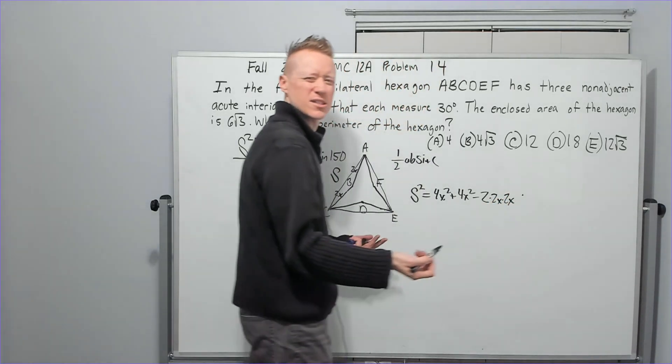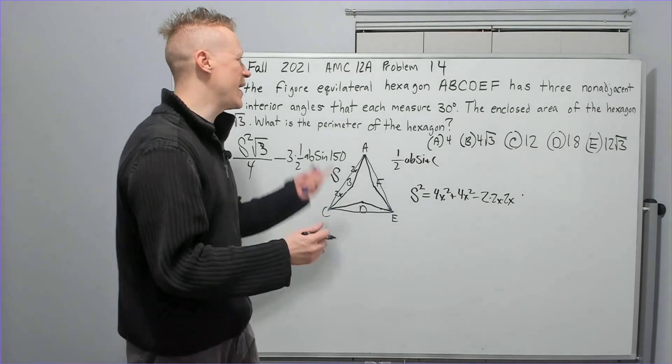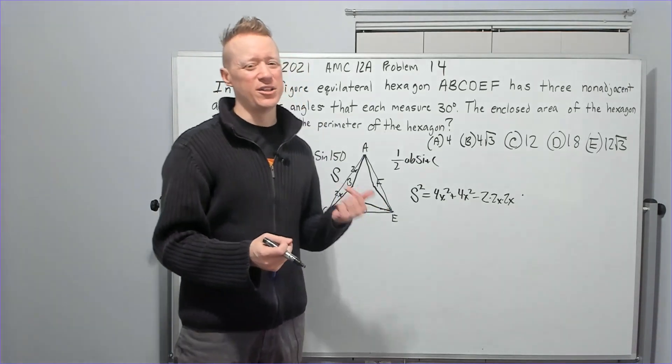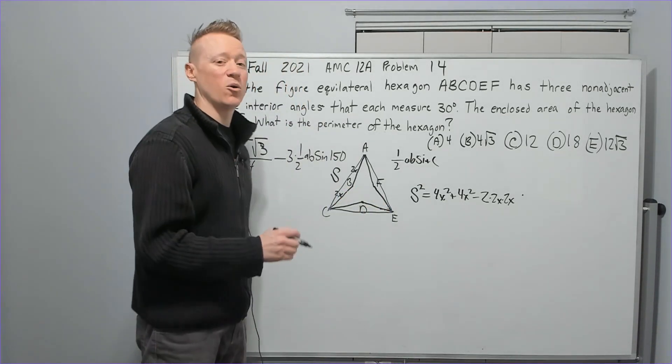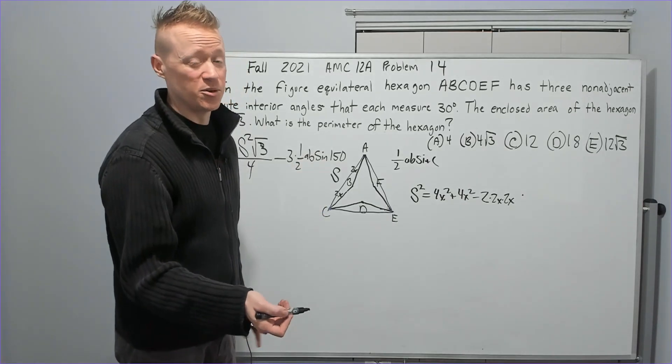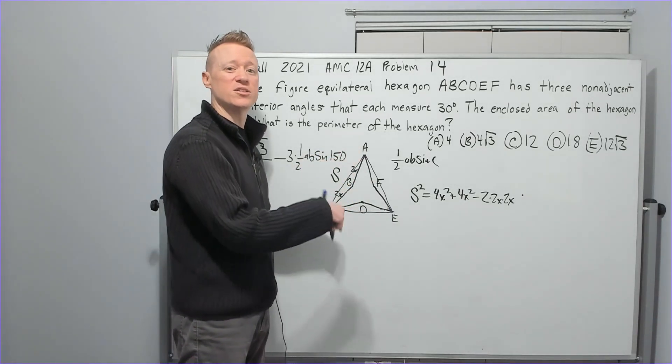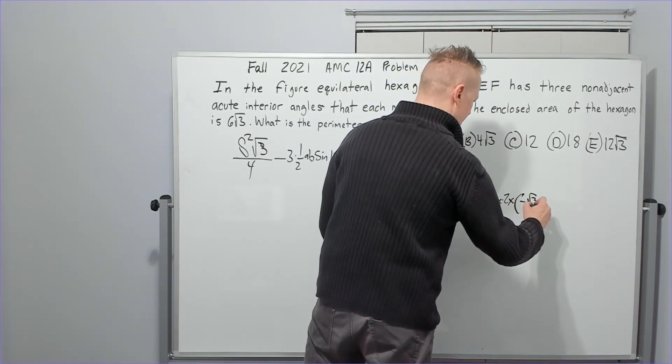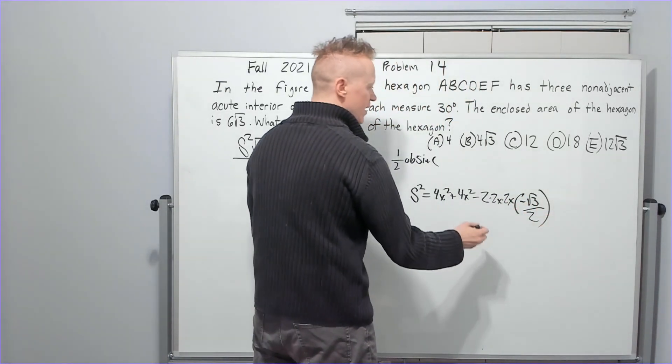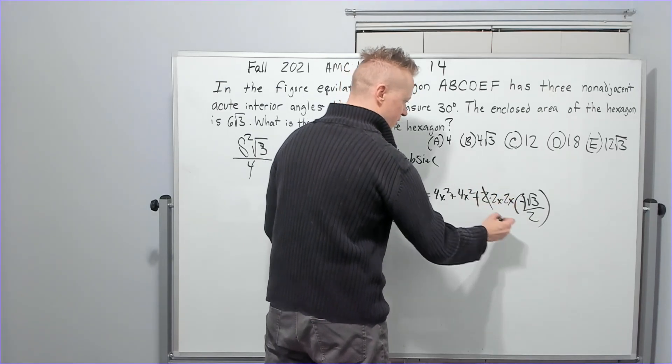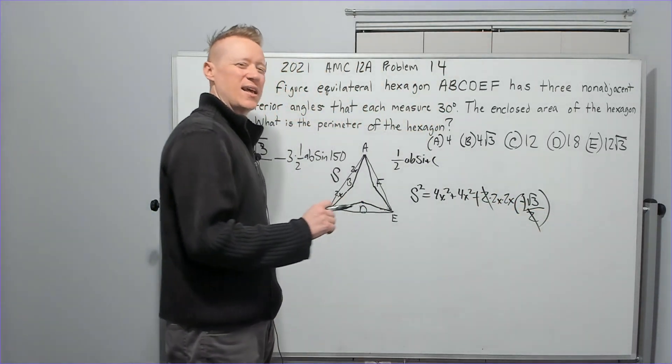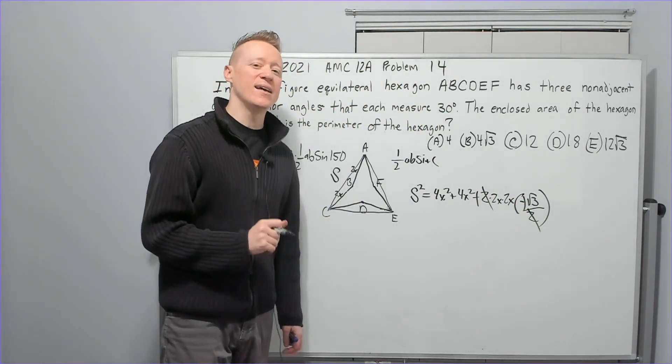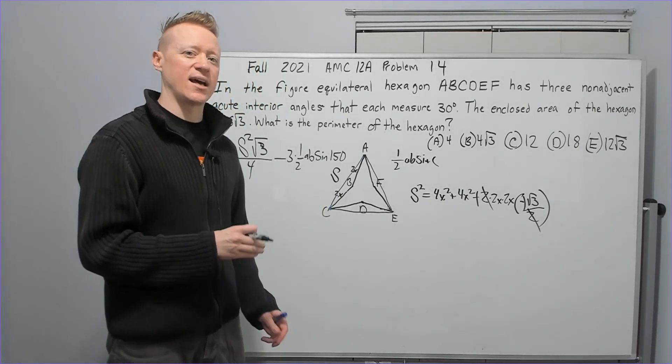And then you're going to have cosine of 150. If you're doing the AMC 12, you better know your unit circle values fairly quickly. The cosine of 30 is root 3 over 2. But we're in quadrant 2. It's going to be negative root 3 over 2. So negative root 3 over 2. Positive, positive, cancel, cancel. If that feels like chastising a little, it a little bit is. You should probably be a little bit chastised to go then. And I'm not trying to mock you.